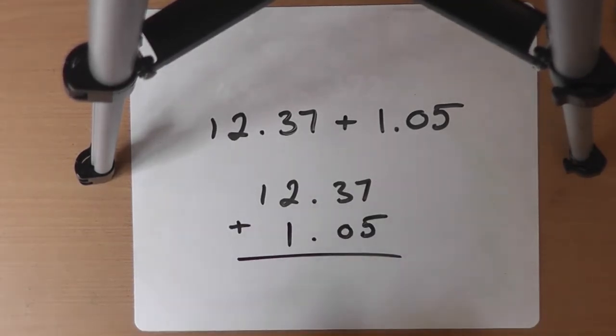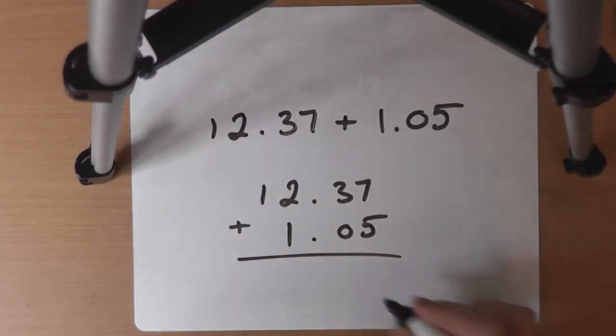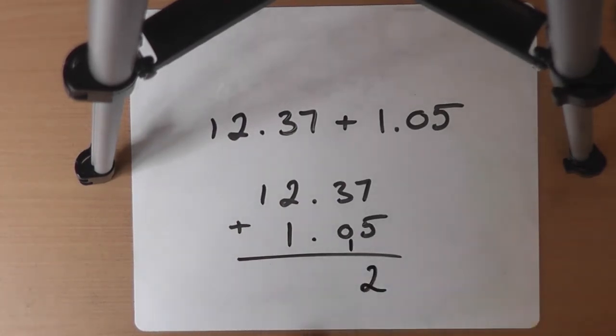Finish our grid off, put our plus in there. We've got our total line, we've got our plus, we know what we're doing. We can then add them up in exactly the same way using the same method. We start with the smallest column, the one furthest to the right. 7 plus 5 is 12. Well, the 2 is going to have to go in there and the 1 is going to have to go in the next column up ready to be dealt with.